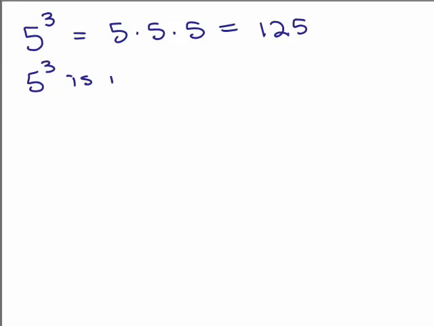So here's another example. If I say what's 5 with a little 3, so the big number here is the base, and you multiply it however many times times itself however many the exponent is. So this would be 5 times 5 times 5, and you multiply that out, you get 125, and it's read this way: 5 to the third power.